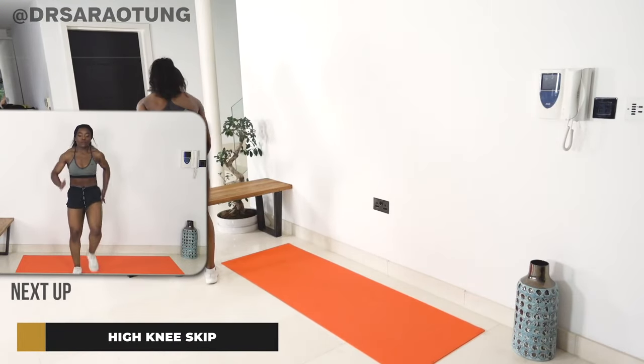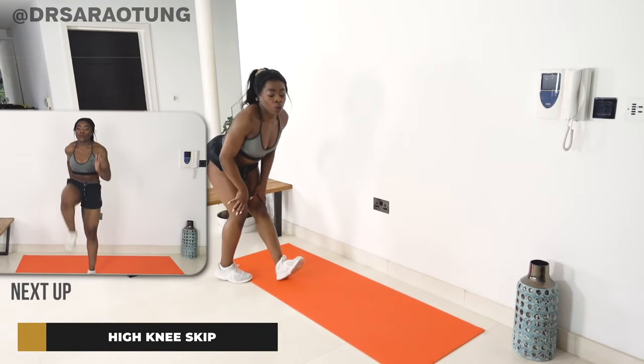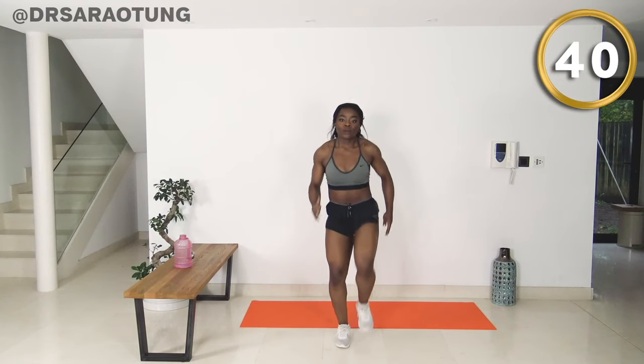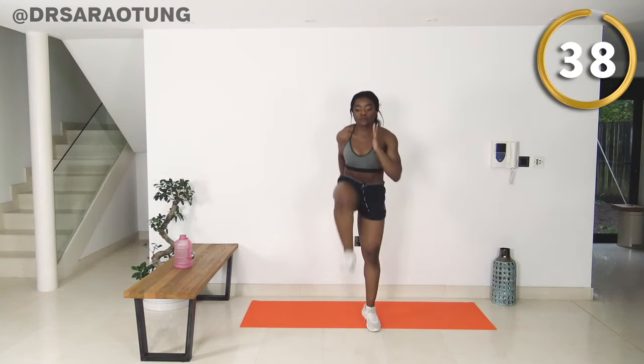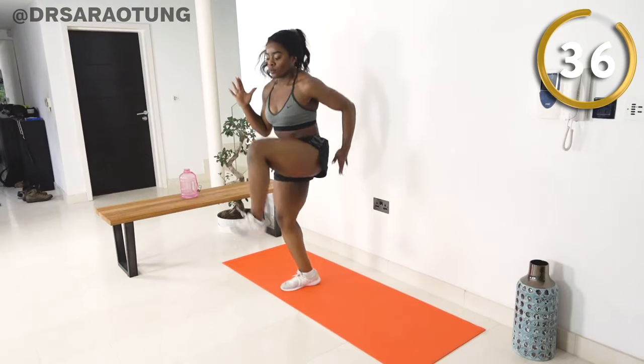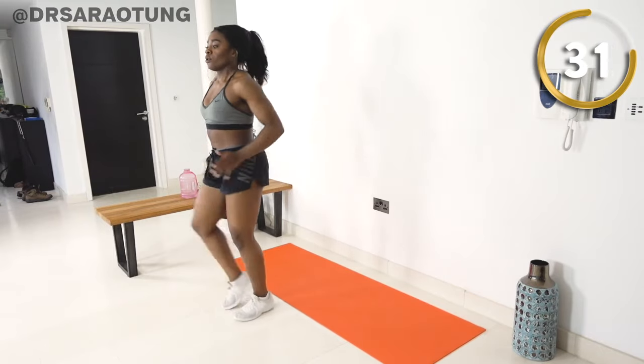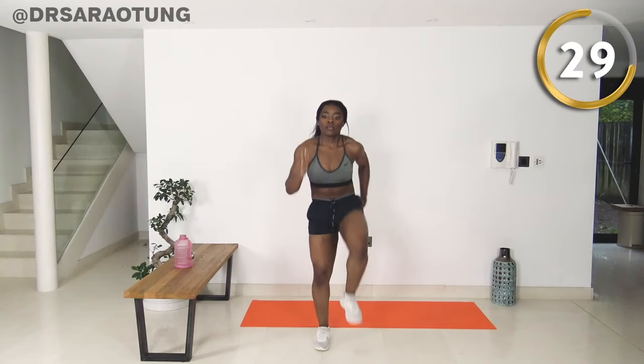We're getting straight into this full body sweat workout, starting with the high knee skip. Ready and go. So, you want to skip with high knees? I mean, it's all in the title, really. But what I want you to focus on is keeping your core nice and tight, keeping good posture. So the chest is up, you're standing nice and tall.